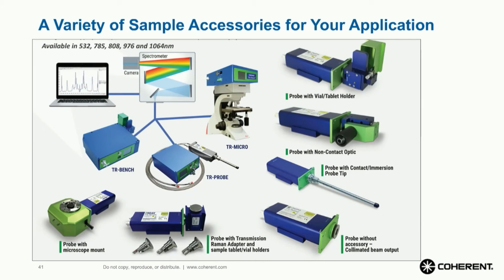And beside that, we have our transmission Raman adapter as well. So for the same probe unit, it can be a backscatter Raman instrument or a transmission instrument. So just a number of examples of various different sample accessory options that we have show the versatility of this technology and how easy it is to incorporate it into your solutions.